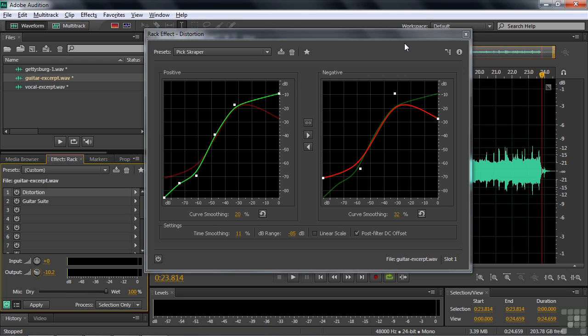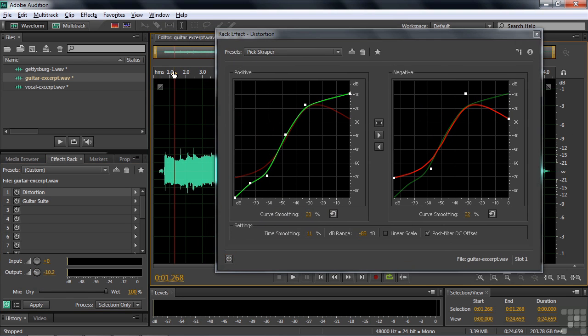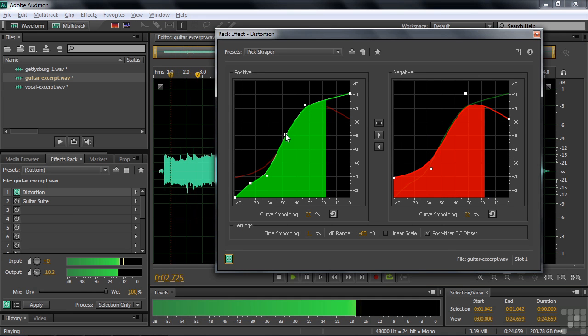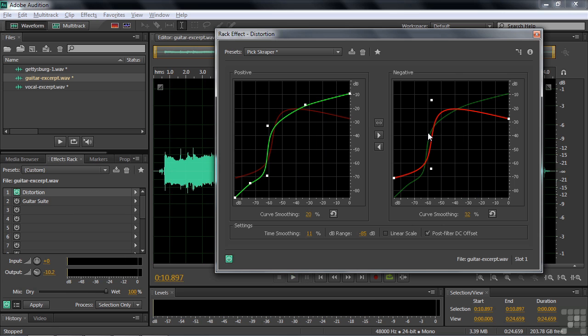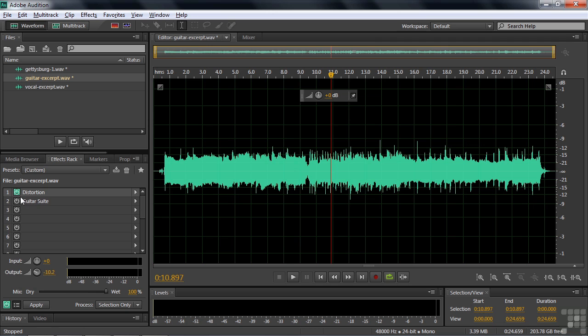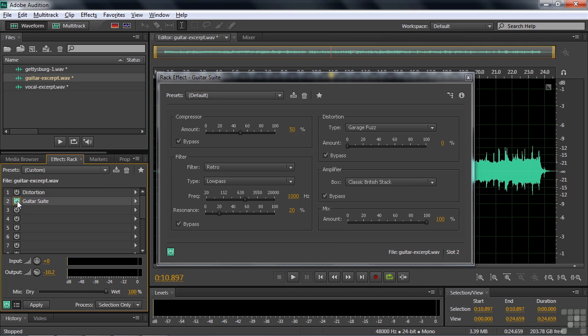I'll take it down again a little bit, and we'll start messing with these controls a little bit. I'll take this thing back to the beginning. Over here. There you go. We'll play this again. We'll play it along. You can see you can control the graphs to adjust the quality of the sound. And there are many other presets here that provide all kinds of other kinds of distortion. But we'll move on from there to the guitar suite, which again really works well with a guitar.